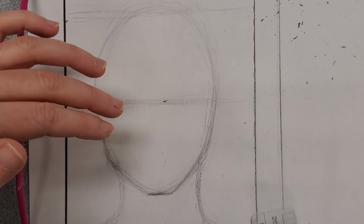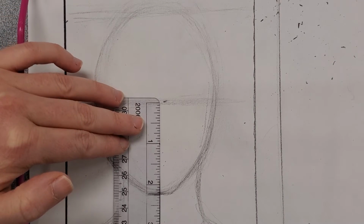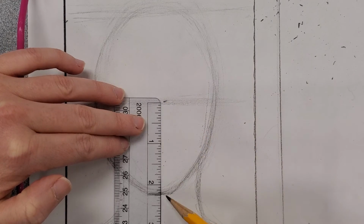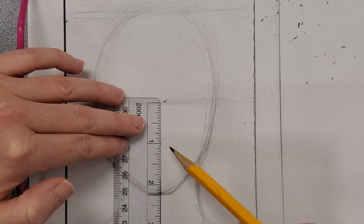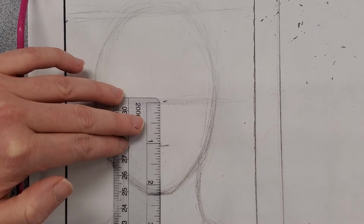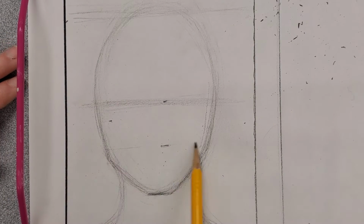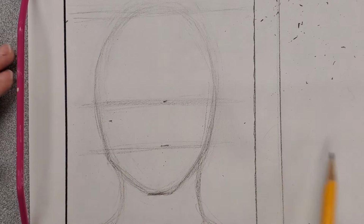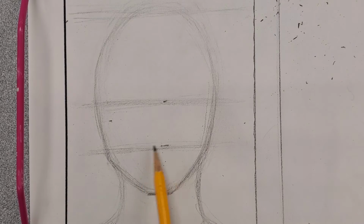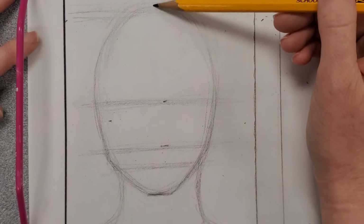Okay, the next measurement we're gonna do is divide this bottom section in half again. So right now I have this measurement of 2.25. I'm gonna divide that in half. So I have maybe 1 inch and a little bit. Okay, so right about there. Again, I can use my ruler for this, or I can just keep my pencil level straight across. All right, this will represent where the bottom of the nose goes, and then I'm gonna divide this section in half again. All right, and that will give me the measurement for the lips, okay?